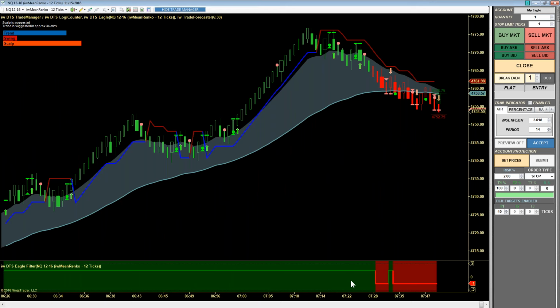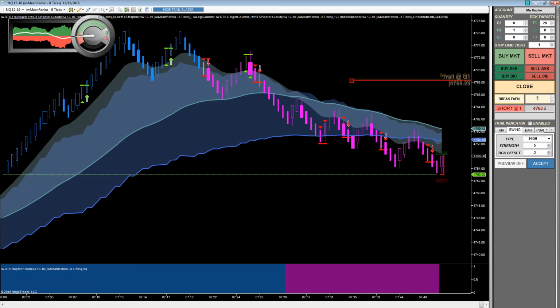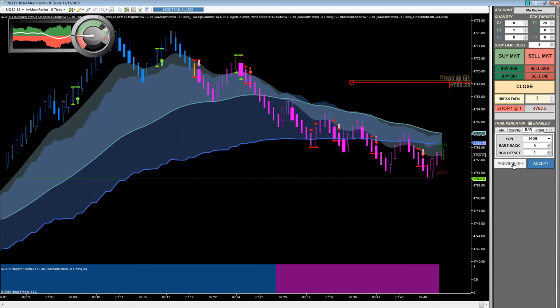Now after an enormous green block, we get a red block. A little itty-bitty green block, which, you know, you would expect a little bit more out of the buyers after this huge rally. But now all of a sudden we're printing a larger red block again. But I think, Mark, you're right, and I should go with something more aggressive here.